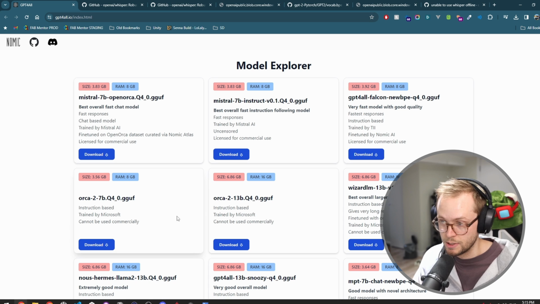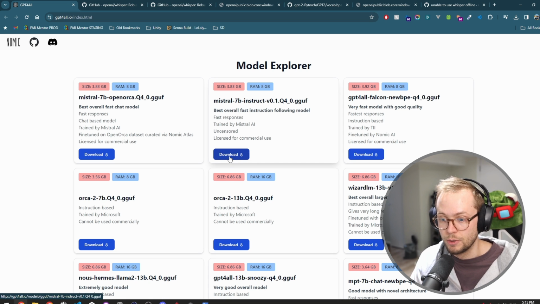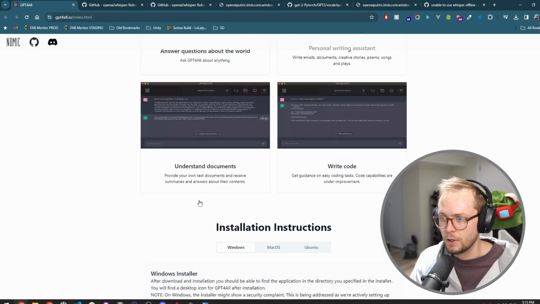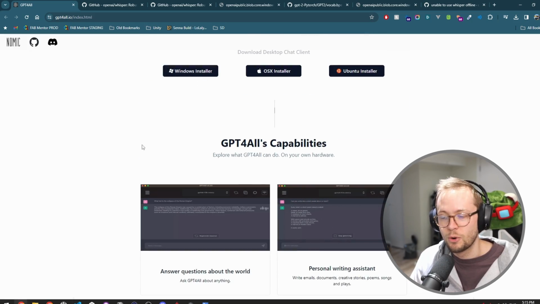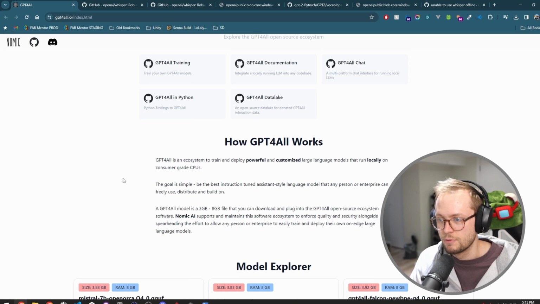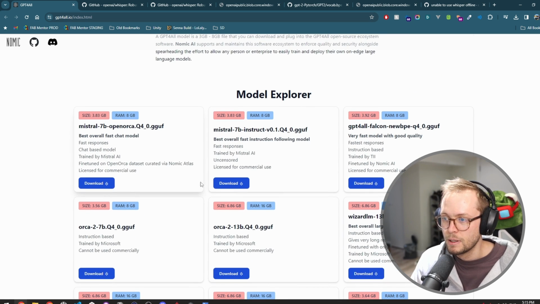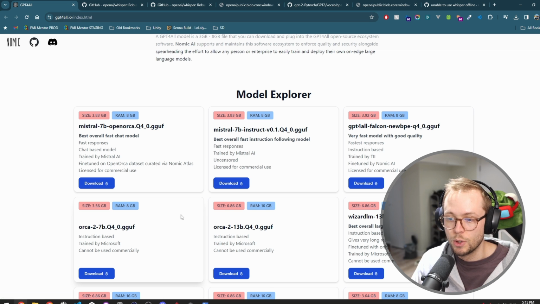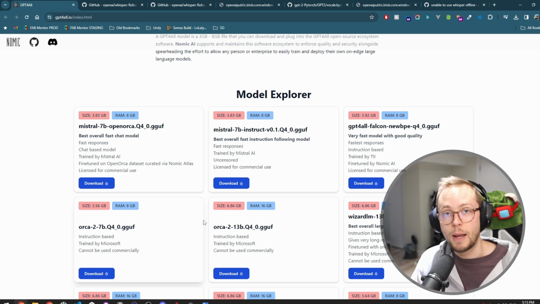Now you have two options here. Number one, you can either just download this. And if you do this, I don't think you actually need to install their thing, their program. I just installed it because I think it's fun to play with anyways. But do whatever you want. But I think you should be able to just download this. And when it downloads, you can add it to whatever path you want.